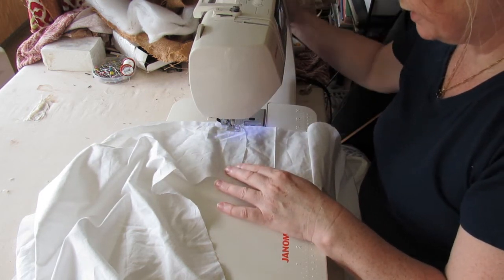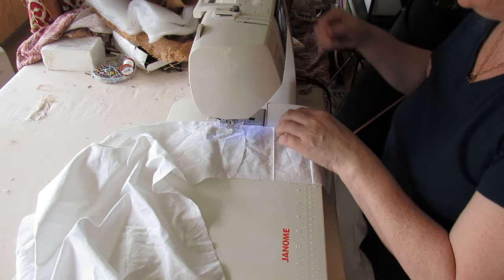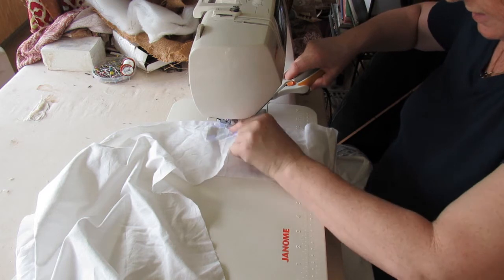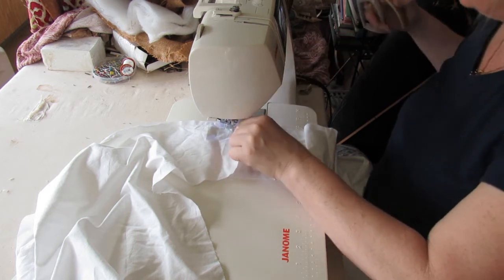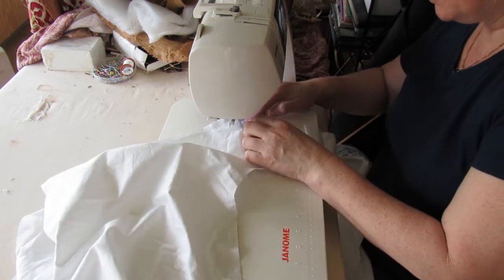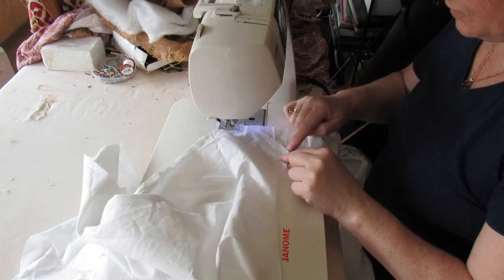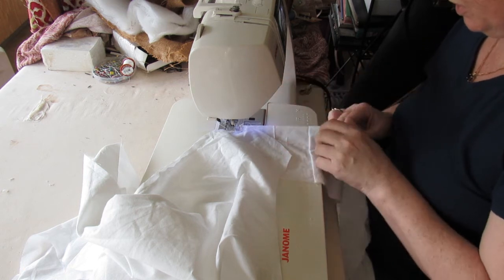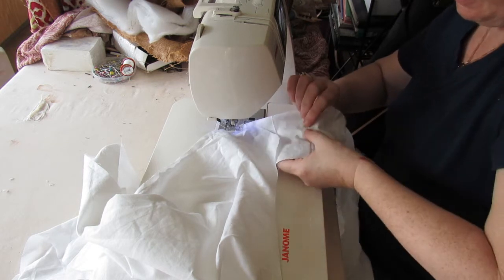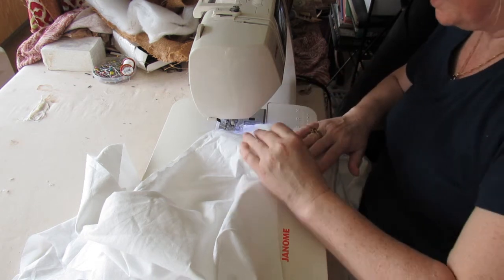and then sort of hand crank it down a bit. Leave my needle down, lift the foot, take my scissors, and I'm just going to cut a little corner in, not very deep, because it's only 1/4 inch. Taking the fabric on the top, I am just going to twist it in place, and again running this arc across the top of the border. It should go in relatively easy. Open the seam up as well. You don't want to have a bulky seam, so I'm just pressing that out with my fingernails, and here we go.